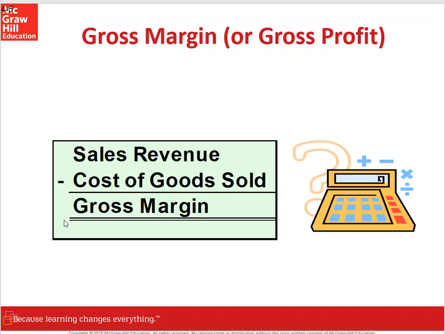Most likely, they're going to have a very high gross margin on a per item basis, but their volume of sales is going to be a lot lower than Walmart because they can't sell to everyone. They only sell to the select few. So per item, they're making more gross margin, but in terms of their overall volume, their gross margin is probably lower than Walmart because Walmart's model is to sell things as cheap as they can to everyone. So two very different business models for retailers. And we can pick up on those different business models through their gross margin.